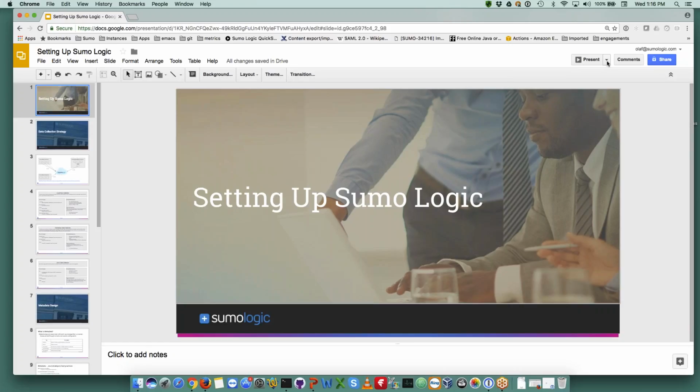Predominantly, this session, as Mario already said, is about setting up your data collection, finding the right strategy, both in terms of the collection itself, as well as the metadata, because that sets the tone for the rest of your Sumo Logic usage, both in terms of searching the data as well as using some of the optimization tools that will help you with both performance and adoption at the end of the day. So we're trying to make sure that after this session, you guys have a good idea of how to set up Sumo for your specific environment.